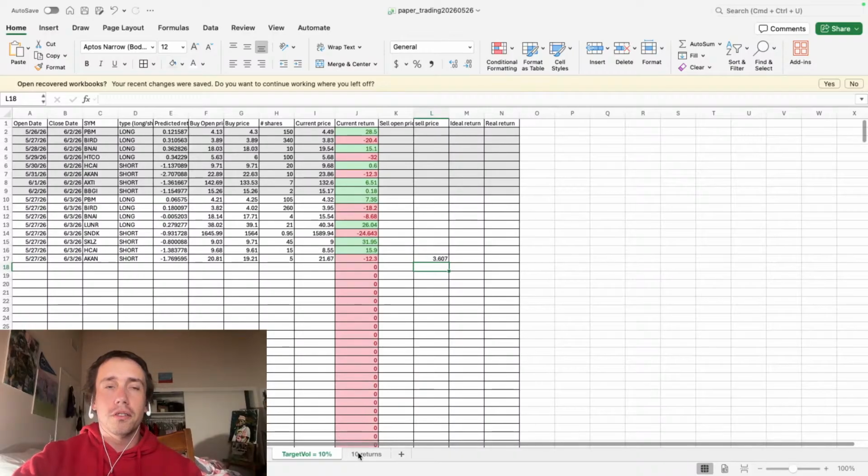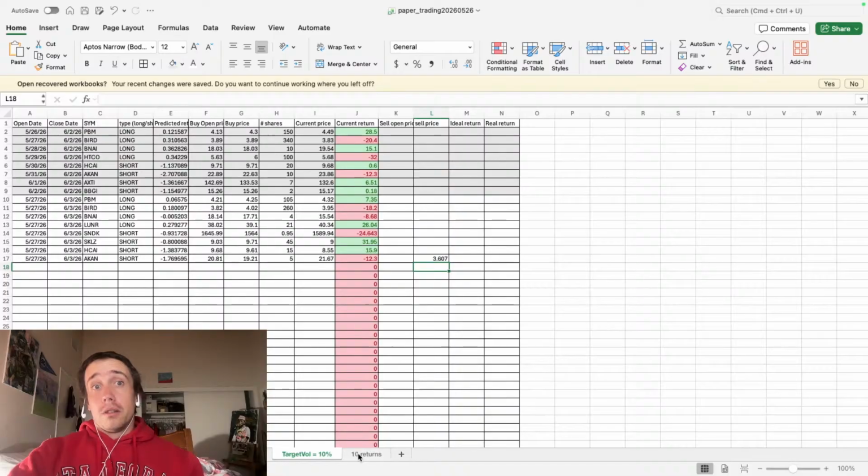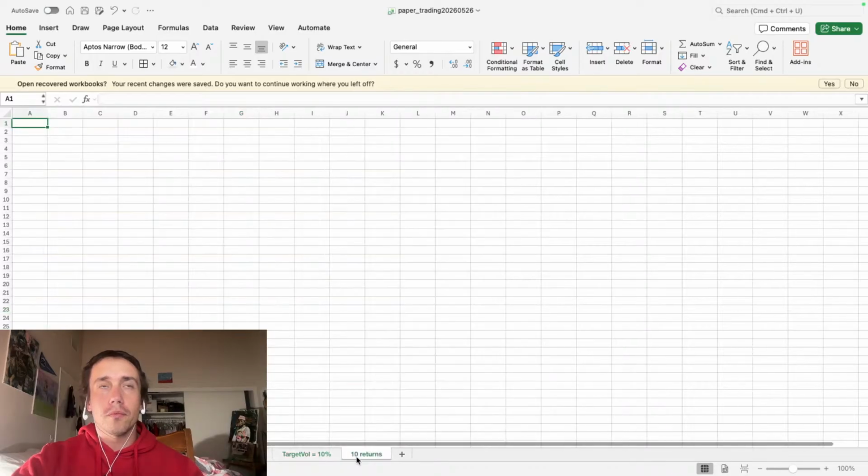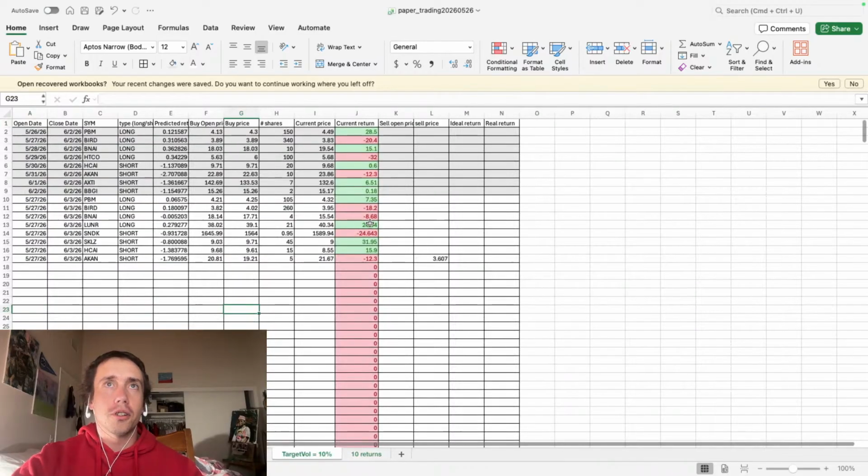So positive return. Well, at least something's positive. A $100,000 portfolio returning 3.6 bucks, but that's just after 2 days. No positions are closed.